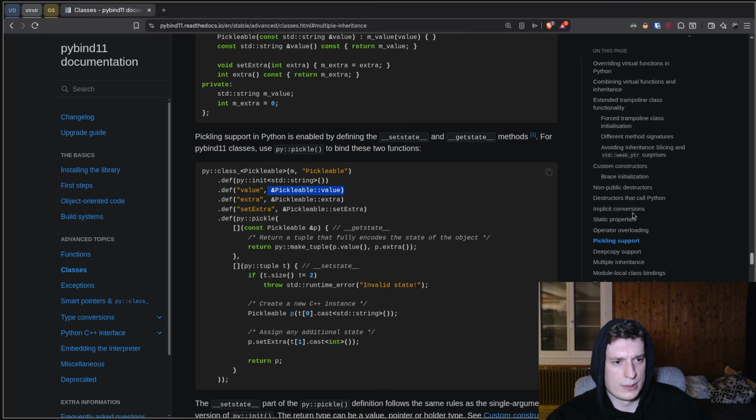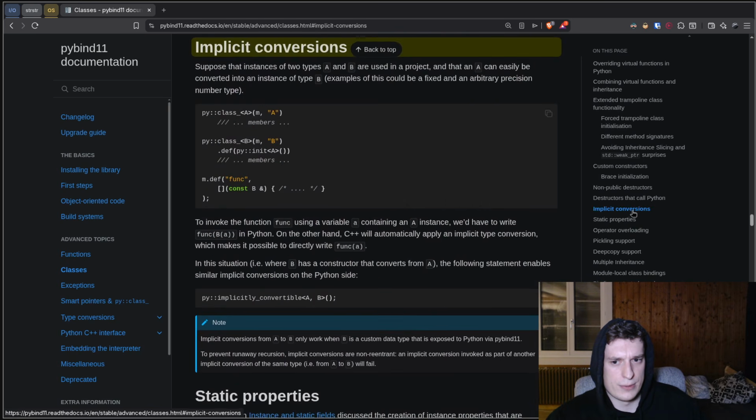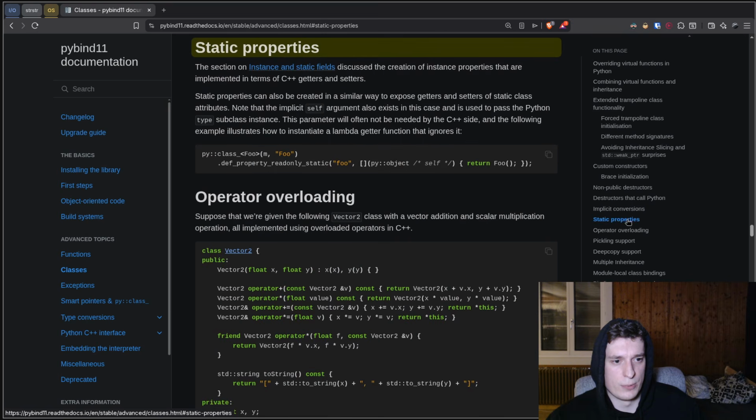They have something about implicit conversions apparently, but I didn't look at that yet. I think an interesting one was static properties. Both Python and C++ have static members and static functions, and you can have those.